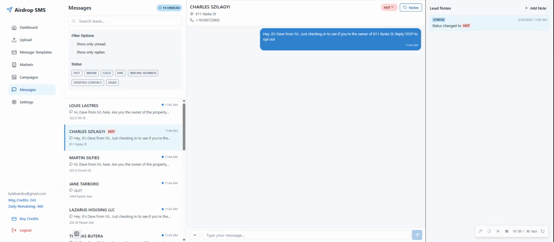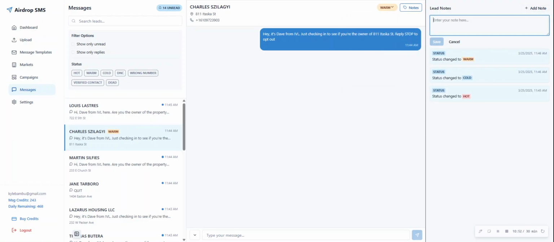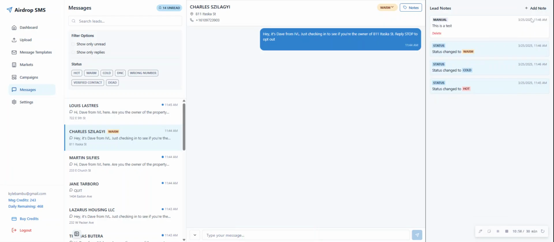And if you come over here to notes, you'll be able to see that the status was set to hot, and the timestamp that it was set. And if you want, you can change this. And there's actually a log every time you change the status. That way you know where the lead is basically in your process. You can also add notes, and these notes will be saved with the timestamp again so that everything is in chronological order. And if you want, you can text back leads from here. Hey, this is a test. And when you text them, it'll obviously be sent back to the lead that you texted out.